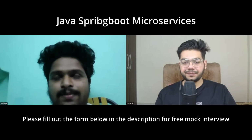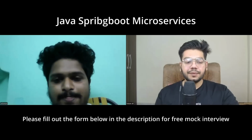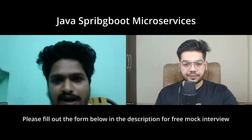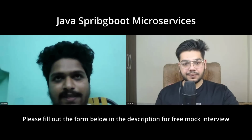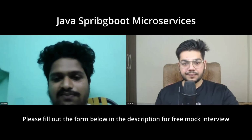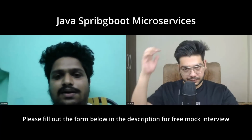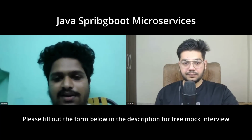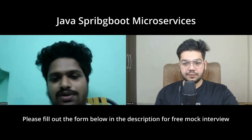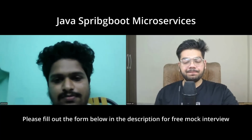Have you used the transactional annotation? No, we are not using the transactional annotation because in a microservice architecture, it doesn't work. We are using Saga choreography with Kafka implementation. Can you please brief on that? Let's say we have 7 microservices, and if any of them fails, let's say the sixth microservice fails, it will push the data to Kafka, to some topic. The microservices subscribing to the topic will get the notification and check. We have one attribute, and based on some logic, it will decide whether it has to roll back the transaction or not. Okay, got it.